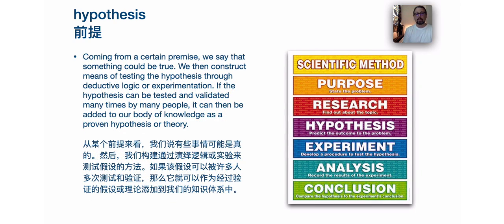So, coming from a certain premise, we say that something could be true. We then construct means of testing the hypothesis through deductive logic or experimentation. If the hypothesis can be tested and validated many times by many people, it can then be added to our body of knowledge as a proven hypothesis or theory. In other words, don't believe anything that I tell you, do your own research.